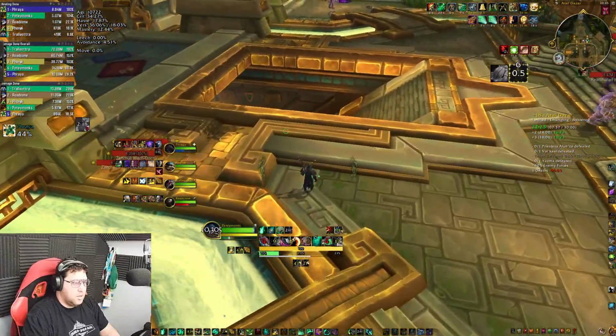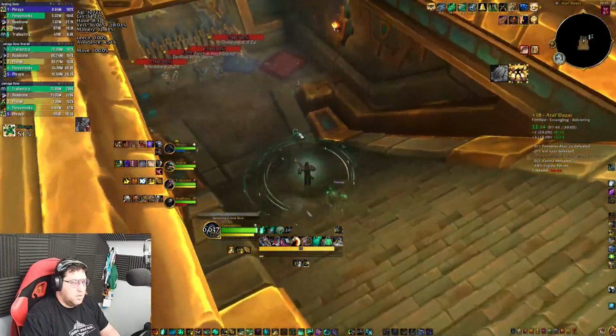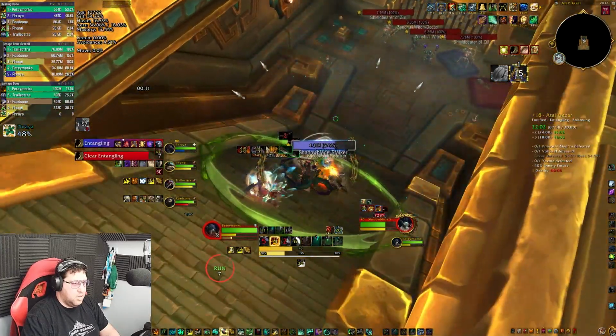We grab the two stalkers that are on the steps there. Then we take those stalkers and bring them up into the top group, and we kill them there.